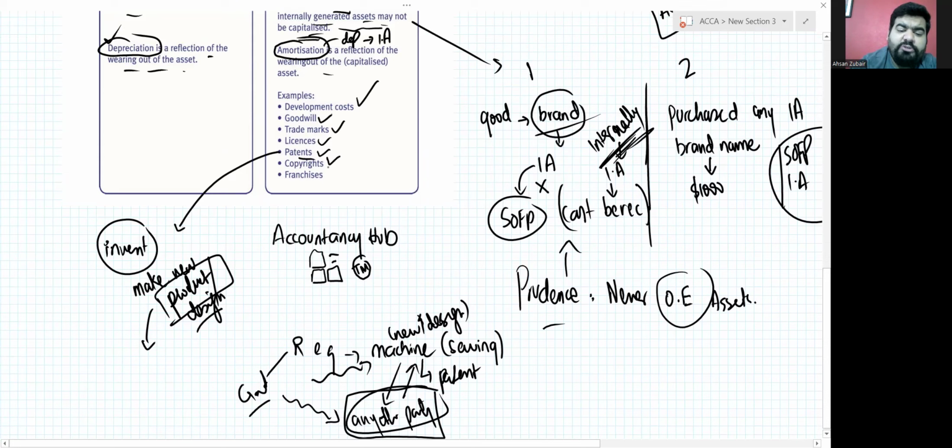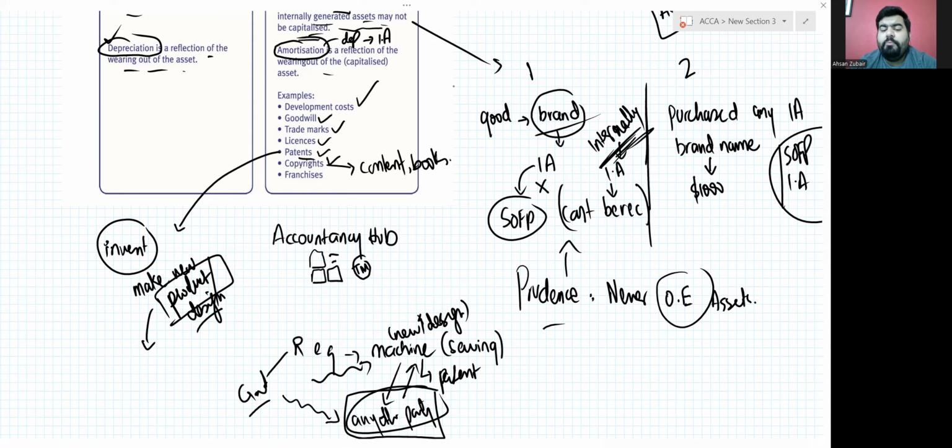After that, copyrights. Patent is used for products, and copyright is the same thing, but it's used for the content, you can say your books. If you have written the books and have the copyright for that, it means that no other party can print your books and sell them, because you have the copyright. You have to take the permission from the real owner, the real author of that book, whether you can sell their books or not. If they're not allowing you to sell it, you can't sell it.